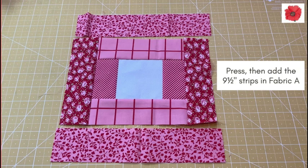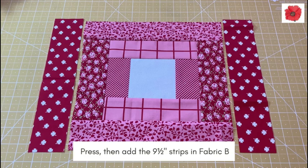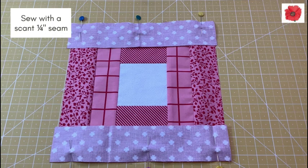Press, then add the 9.5-inch strips in fabric A. Sew with a scant 1/4-inch seam. Press, then add the 9.5-inch strips in fabric B. Sew with a scant 1/4-inch seam.